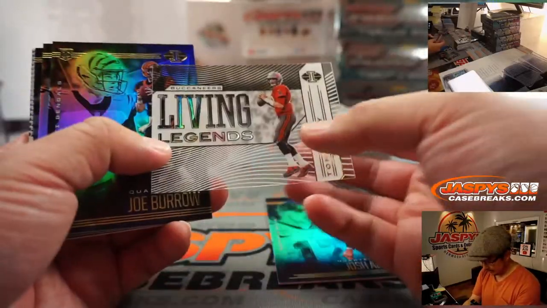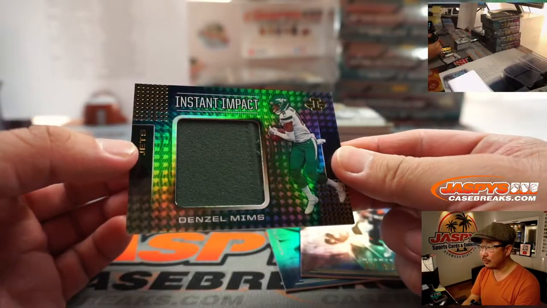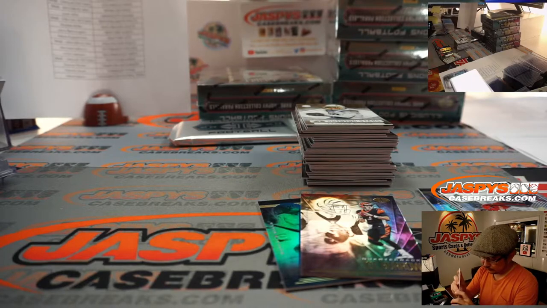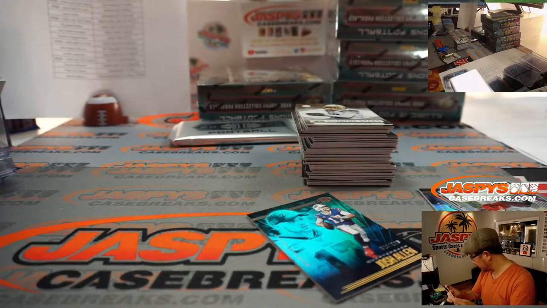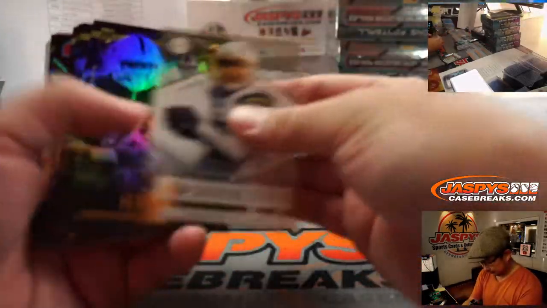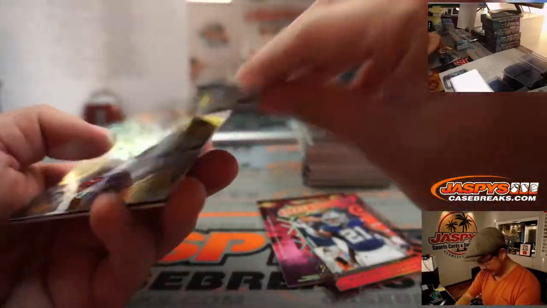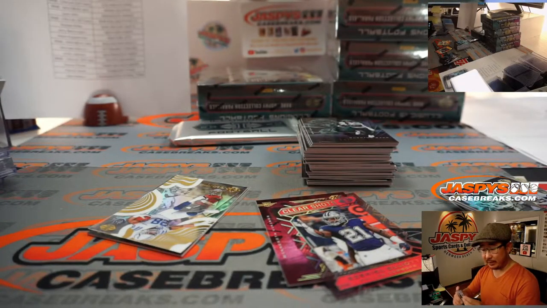There's Josh Allen to 199, Living Legends Tom Brady, Joe Burrow, and an instant impact relic, Denzel Mims. He looked pretty good the other night. Adam with his Jets. Ryan Harold, what's going on? How are you? We got Justin Jefferson to $399, Ezekiel Elliott to $399, Xavier McKinney, autograph, 89 out of 199, rookie signs for the Giants. Giants picked up straight up by Jerry Bennington.